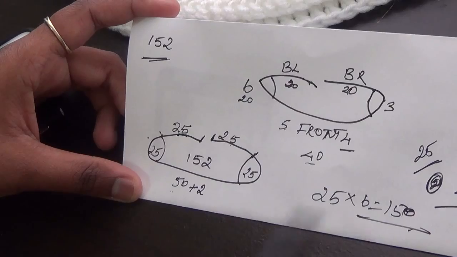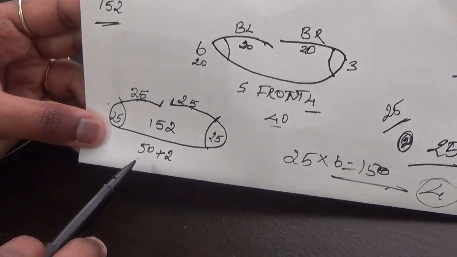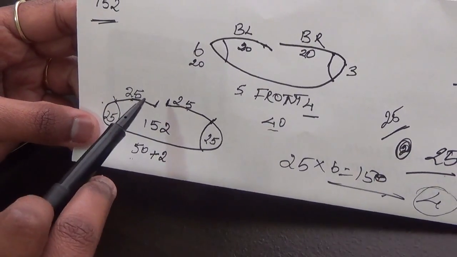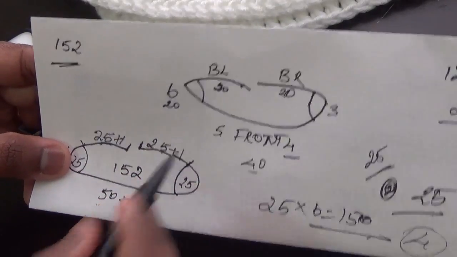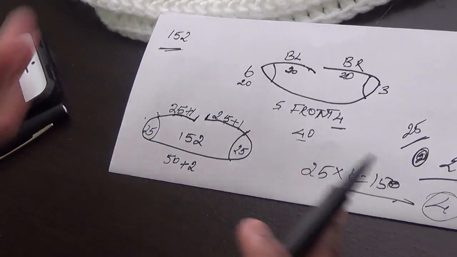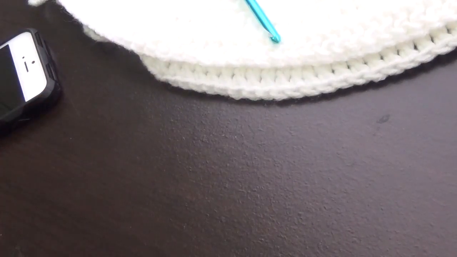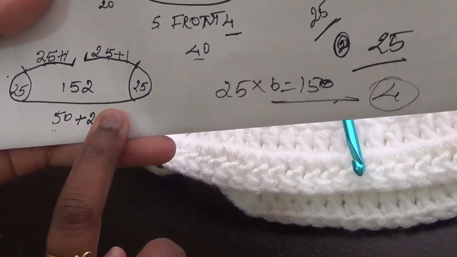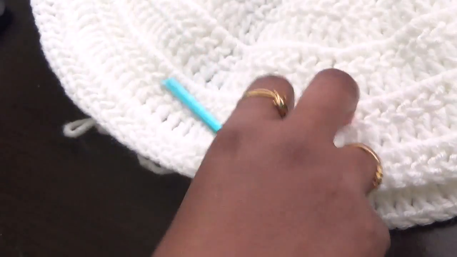Let us say if you have 4 stitches remaining in your total count, you can add 2 stitches in the front and 2 stitches in the back, which means you can have plus 1 plus 1. So totally it has to be equally spaced. So don't worry how many stitches you have, just divide it by 6 and spread it evenly. So that is what we will be doing, right? The only thing we have to maintain is the count from the front and back, and the armhole will be automatically spaced, right?